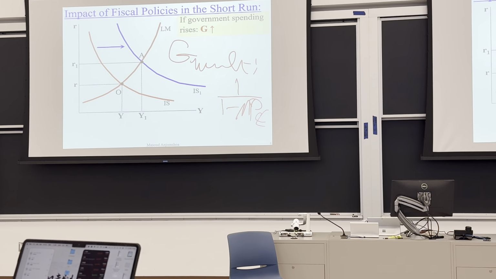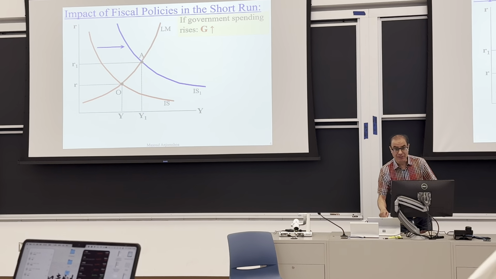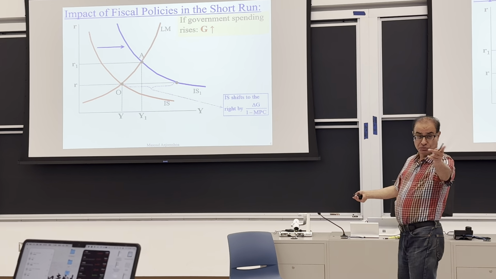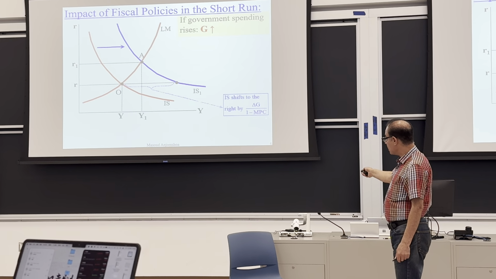Or your T multiplier. The T multiplier was the same thing, with the marginal propensity to consume in the numerator, of course with the negative sign here. Okay? So, the G multiplier and T multiplier, the famous one that people get, 1 over 1 minus MPC, is based on the assumption that the interest rate is fixed. So I have seen students in the past continuously use that as the G multiplier. Okay, but it doesn't apply in this case. In this case, as you can see, the interest rate rises. So what does that mean? It means this. You can see that amount, the famous one, 1 over 1 minus MPC.